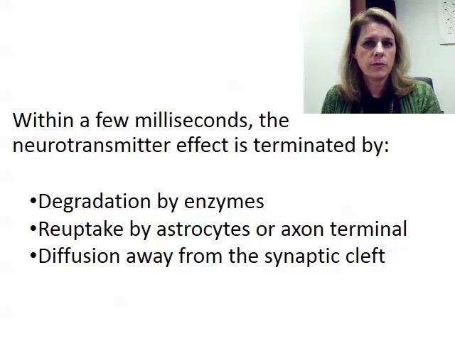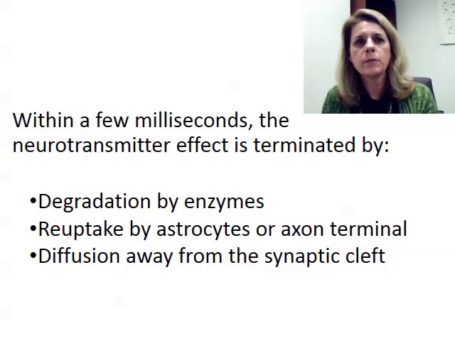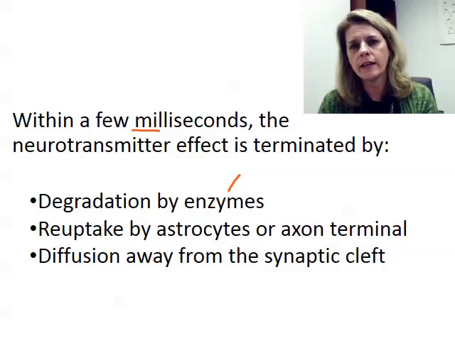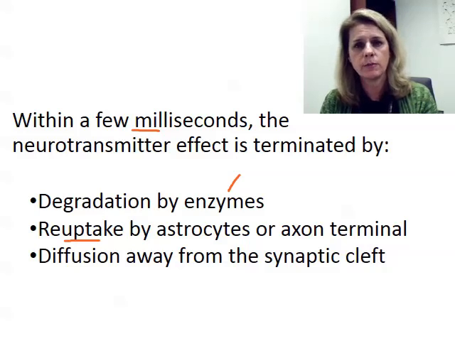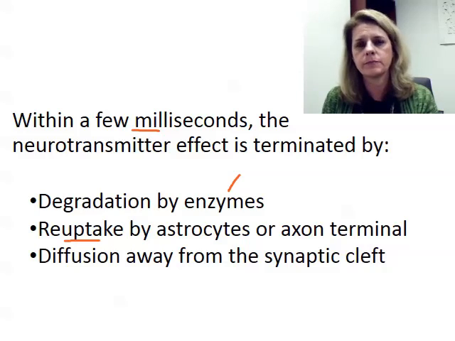You don't want your neurotransmitters to stay in there too long, and so typically within a couple of milliseconds you get rid of it. And you get rid of it by breaking it down with an enzyme. If you remember acetylcholine, we use acetylcholinesterase. So you have some kind of enzyme that breaks it down. You actually have some astrocytes that will take it back up. Sometimes the neuron will have little pumps, basically channels, that pump it back up into the axon terminal, or it may just diffuse away. So the point is, you want to get rid of the neurotransmitter so that the effect doesn't last forever.